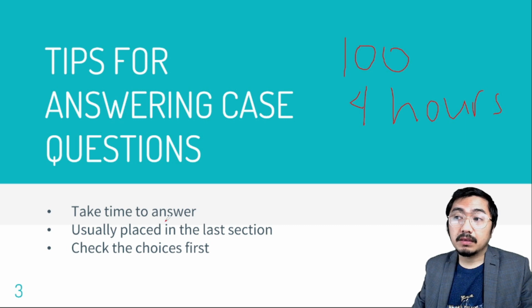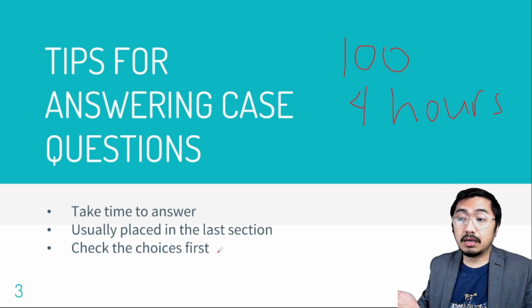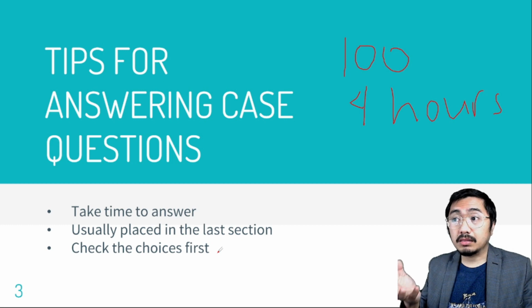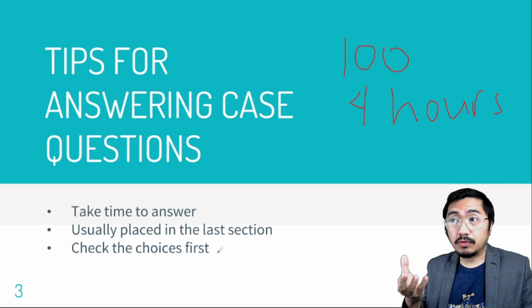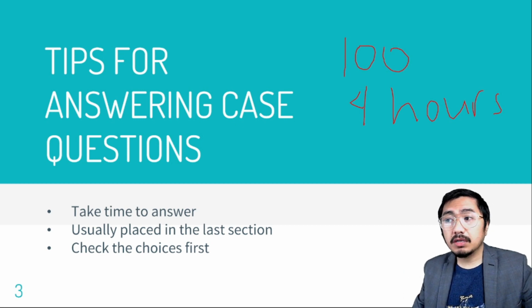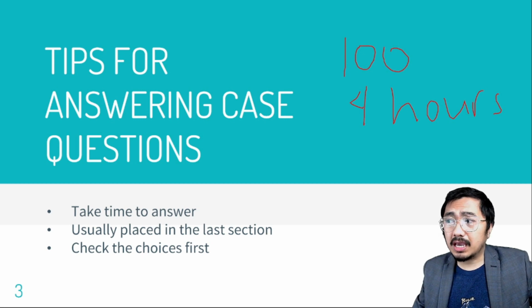So, take time to answer, since it's usually placed in the last section. You can also check the choices first before you go with the scenario itself, so at least you know what you're going to look for. Let's say the question is about ICD-10-CM in the choices; of course, you have to give importance to the diagnosis in the actual scenario. We'll be answering a couple of cases today, so hopefully you will learn something about the techniques that I will be sharing with you today.